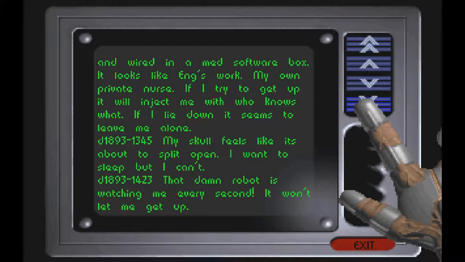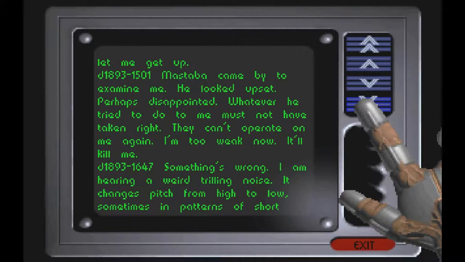My skull feels like it's about to be split open. I want to sleep, but I can't. That robot is watching me every second and won't let me get up. Mastaba came by to examine me. He looked upset, perhaps disappointed. Whatever he tried to do to me must not have taken right. They can't operate on me again. I'm too weak now. It'll kill me.